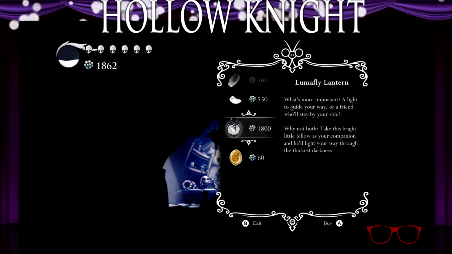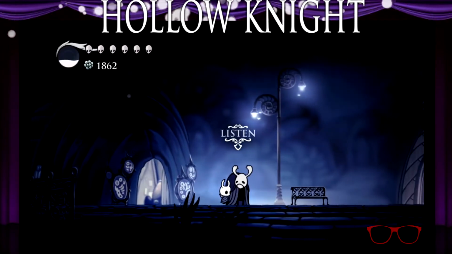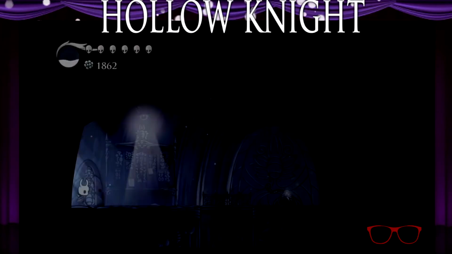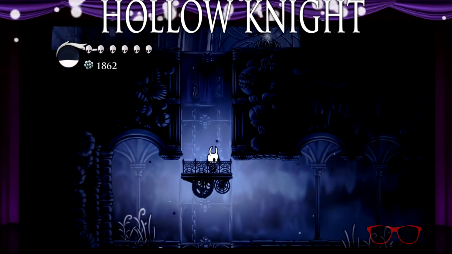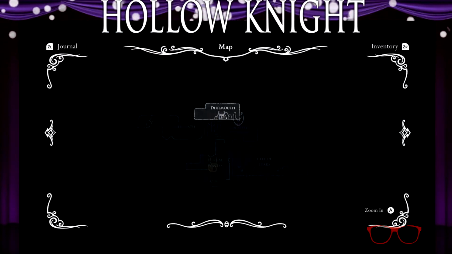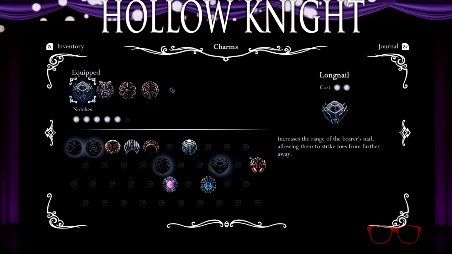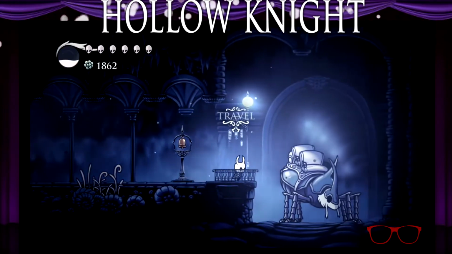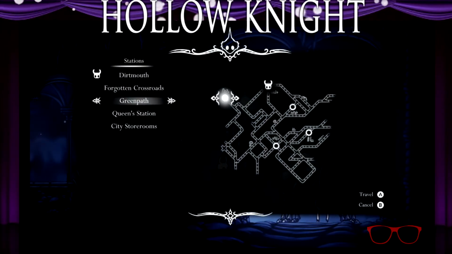So, you do not need the dash, so you don't have to have fought Hornet at this point. The long nail charm does make this a lot easier, but I imagine that you could do it without the long nail charm. We are going to come over here to the stag station, and we are going to go to Green Path.